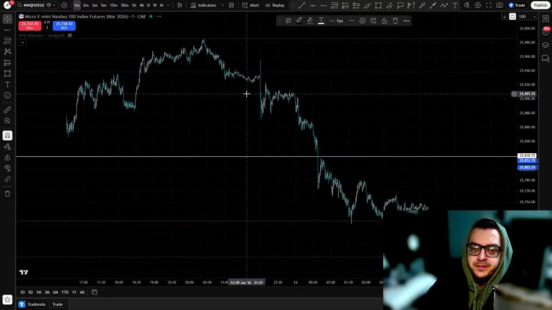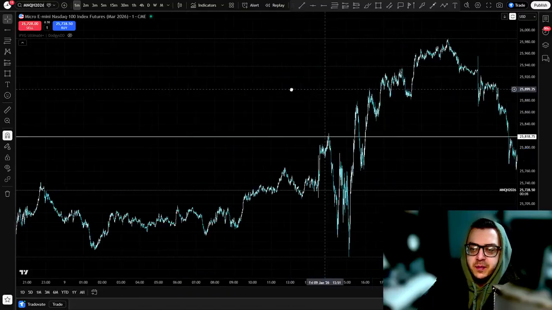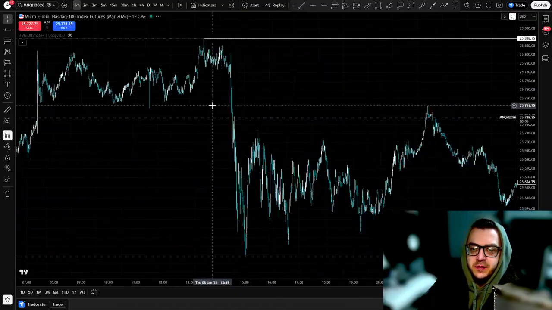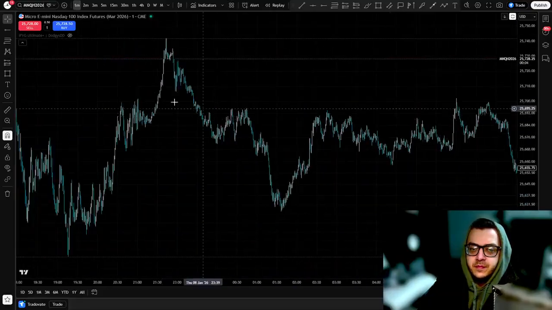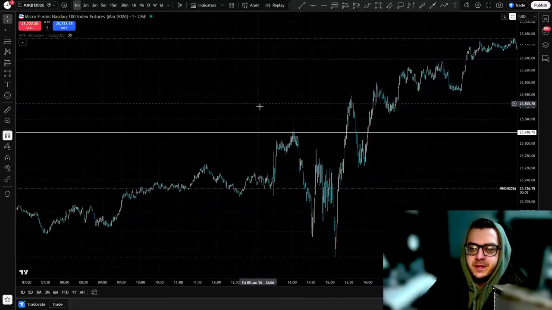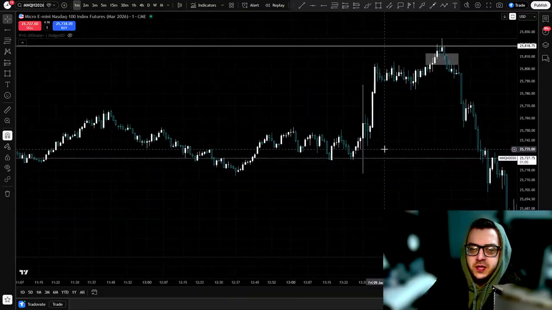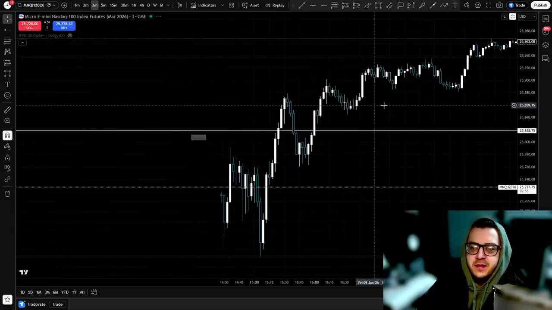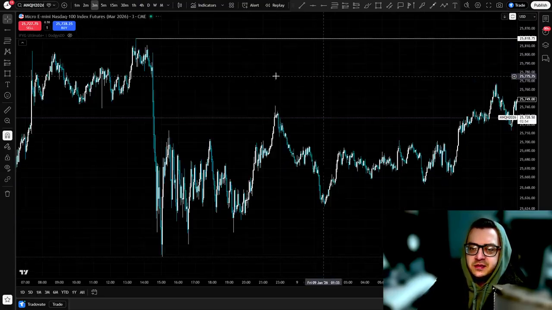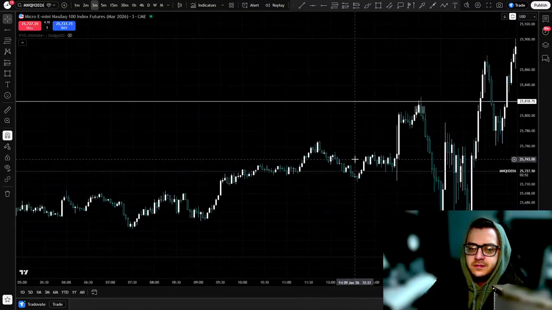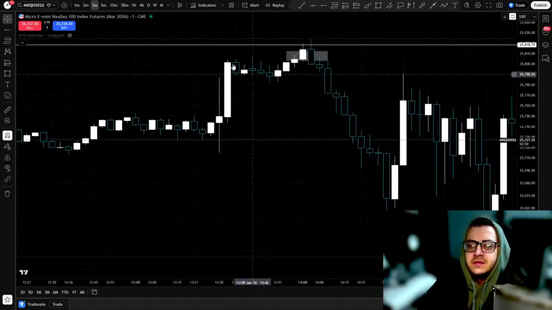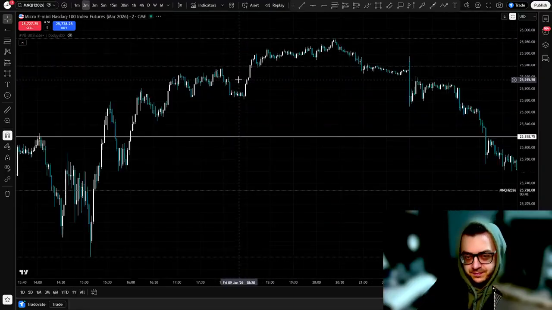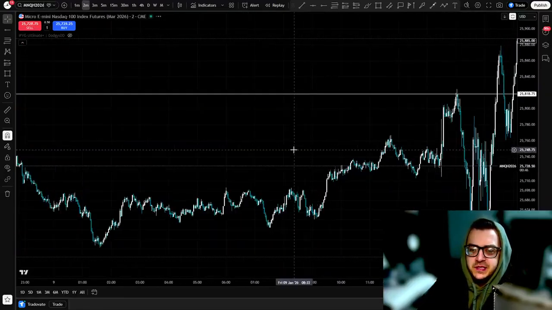Let me just take the 1 minute, because we're not too far back now, are we? I can actually just take a quick look. Honestly, where is it? Struggle so much with TradingView sometimes. There's a really obvious... Was it a 3 minute? It might have been a 5 minute, actually. We'll get there in the end, guys. I think it was just this 2 minute. But there was this really obvious gap.